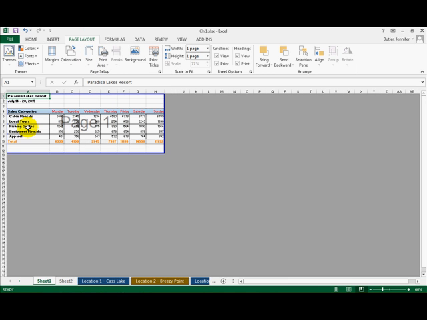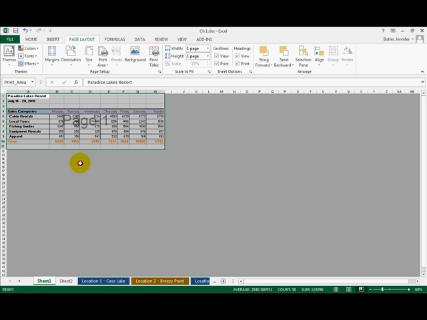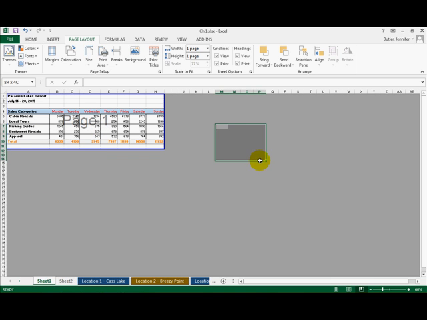And if there's something specifically you want to print, maybe you just want to print this information, you can always go into Set Print Area. And you'll notice that our page break changed to only that information. So maybe we want to print the whole thing again. We'll set that as our print area. So if you want to print something here and then also something over here, you just highlight them both, click your Set Print Area, and now this is page 1 and this is page 2. And that's what you'll get whenever you do a print preview.